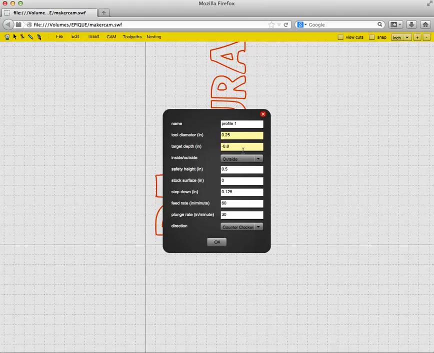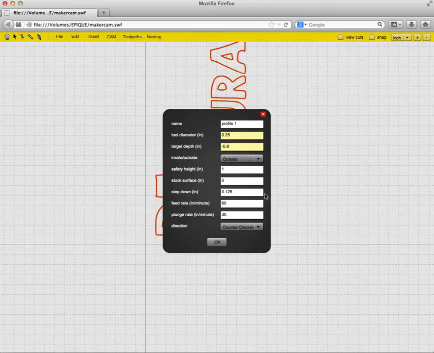Okay, anyway, so set it to half of your tool diameter. A lot of times we use 0.125. Tool diameter, and so that would be 0.067. You'll memorize these numbers soon enough. So with a quarter inch bit, it's an eighth inch step down, and it's going to have to slice this into however many times an eighth inch goes into 0.8 inches. Anyway, it'll go down a bunch of times.